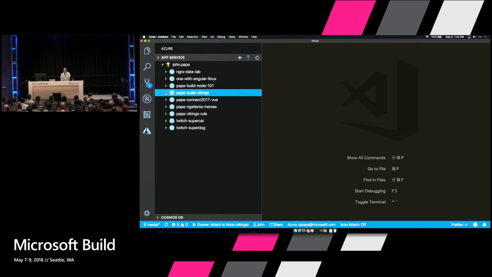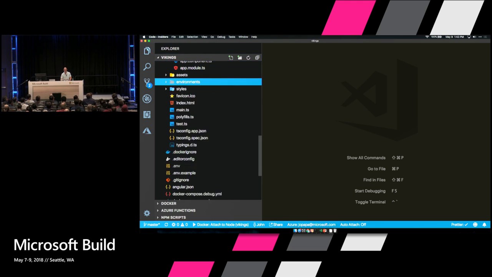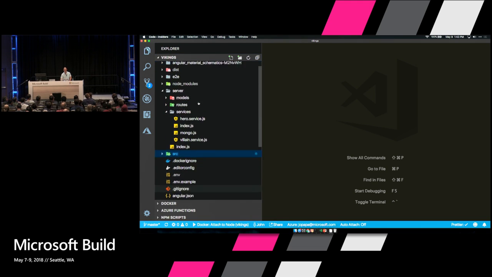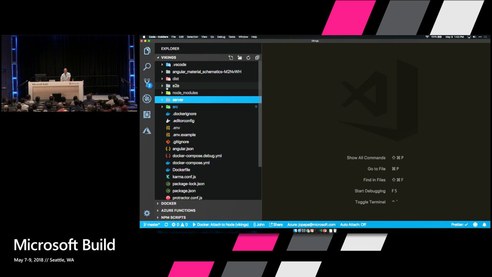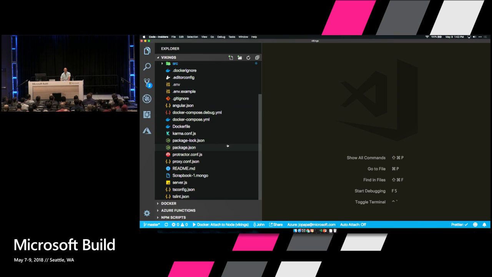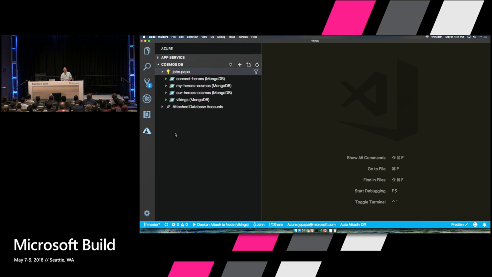Once you've got that up and running, you can have access to your database. Now, the app service will let you do other things too. If you're not into Docker, another option is to go back to your code and right-click somewhere inside your folder structure. I could say, all right, I want to deploy my app. If I get out of this, I'm actually one folder too deep. You can right-click and say deploy to a web app, so you can push your files up to the server directly.